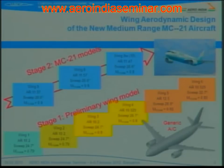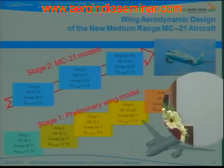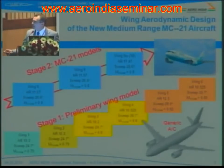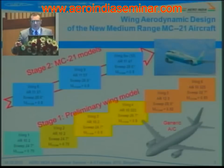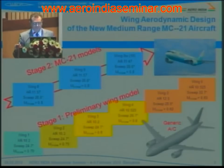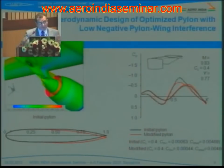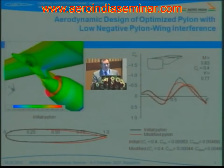And you see the work of our aerodynamicists with wing prototyping. If you look at the start of the process, when we just try to suggest some wing design, and then the final design was wing number 10. It's really a high aspect ratio wing, 11.5 almost extension, with a specific swept angle for the cruise Mach number 0.8. And it just gives you an idea how complicated the design process is. It requires a lot of wind tunnel testing and calculations, optimization work. And that's a major thing.